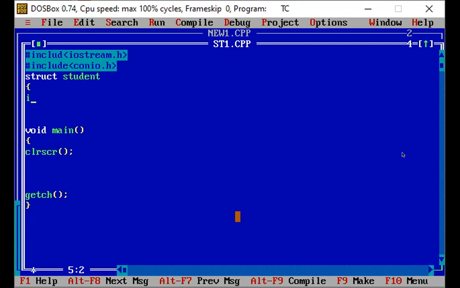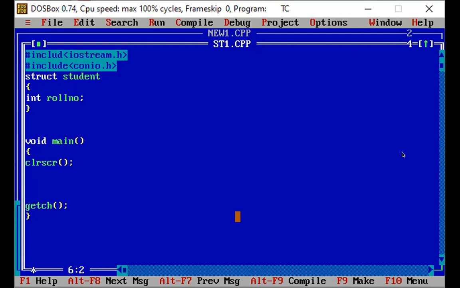Then in the structure, I'm going to define roll number. I will use a single variable. I'm not going to extend it more. And one way is I will use one structure variable as S1 here.